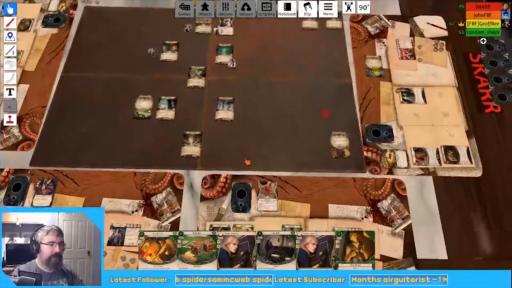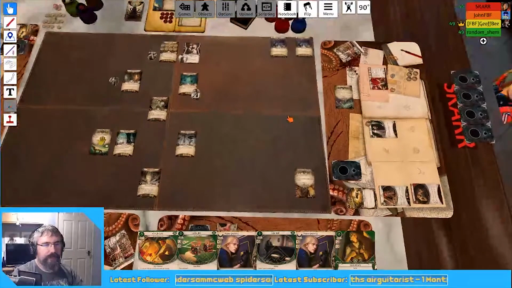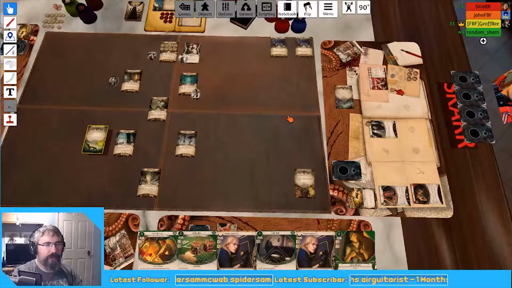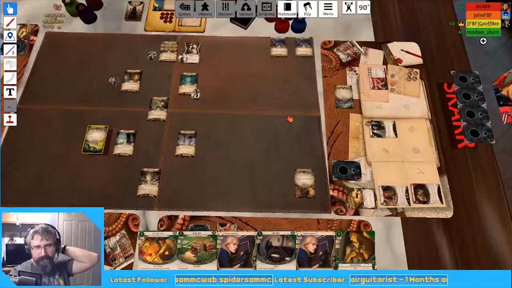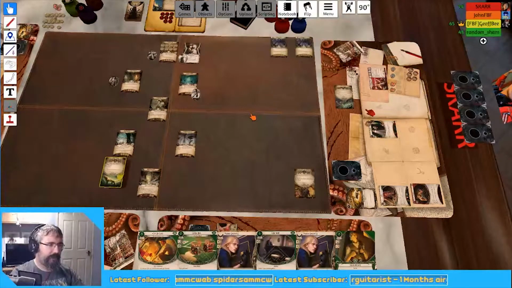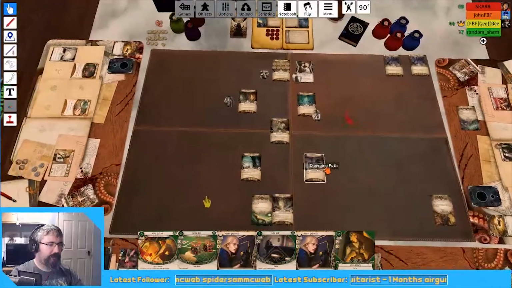Enemies. Seth will swing at Sammy, so Sammy takes another damage and another horror. Mm-hmm. There's no way I can evade when he... Not on his turn. Not at this stage, no. And Doggy comes down there. And that's it.